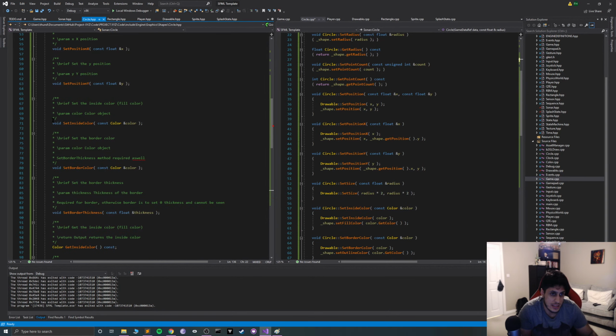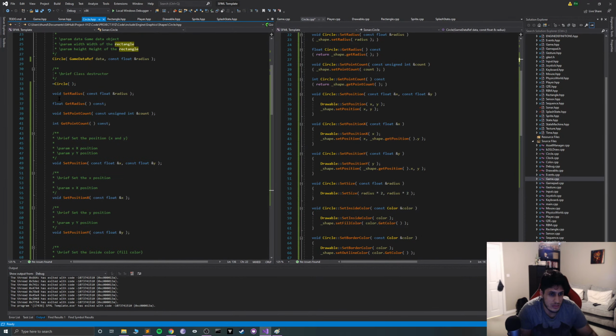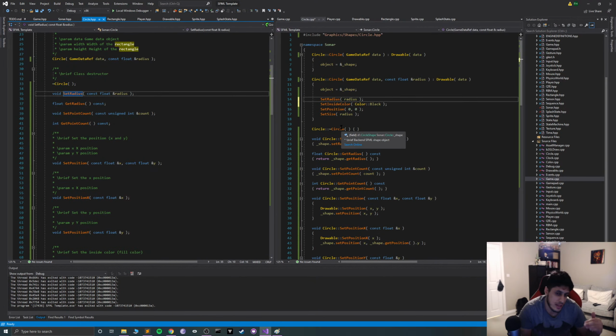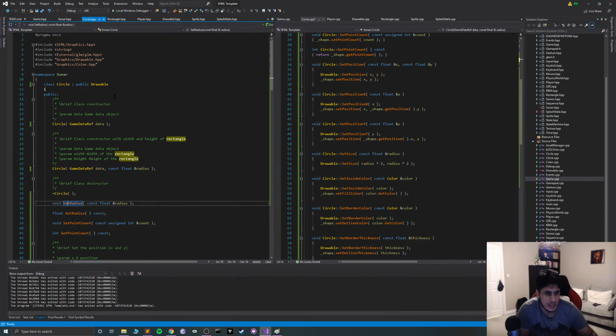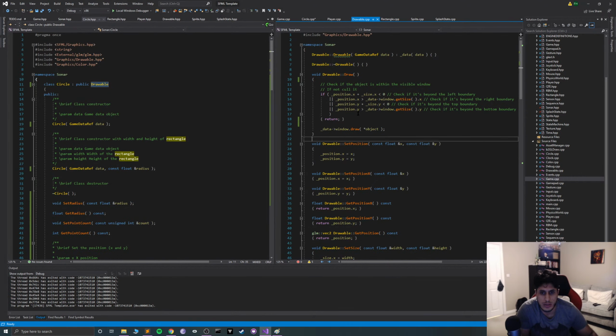They would set the radius, which is over here somewhere. I've got a comment here. Set radius. If you put a radius of 5, that means there's a diameter of 10, so it's a width and height of 10. And the reason we are doing that, because this gets passed on to a parent class, which is the drawable. And if we open up the drawable class, that's where the drawing occurs, because that's where the object is.